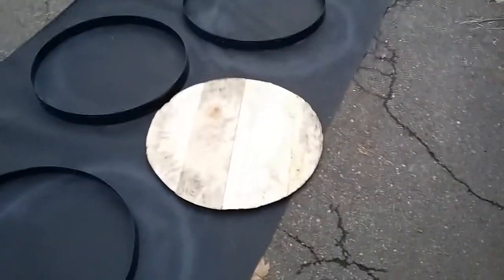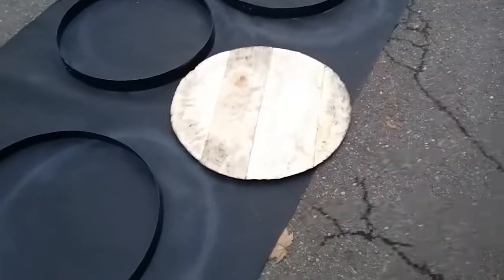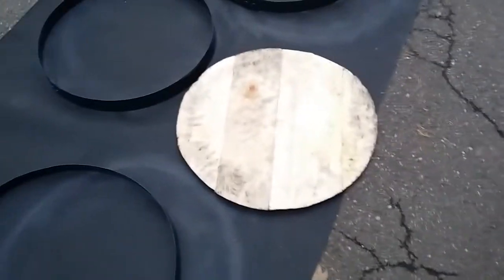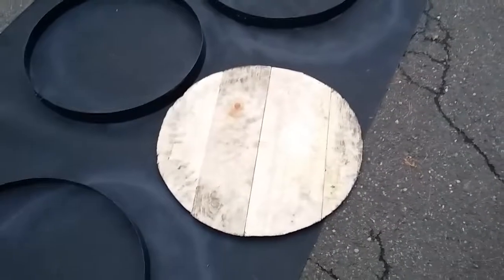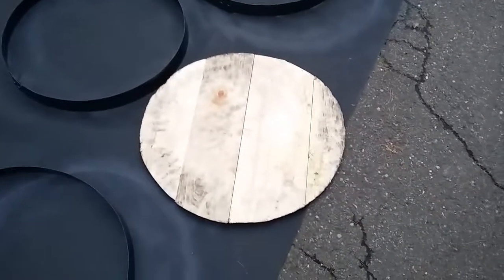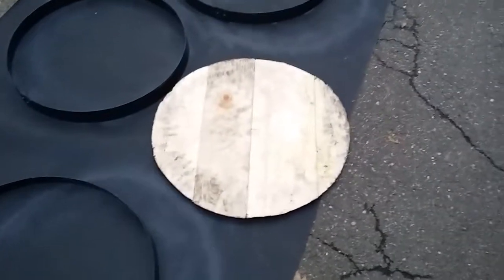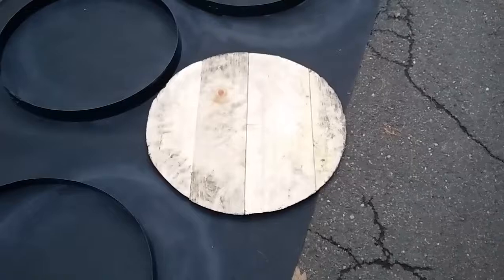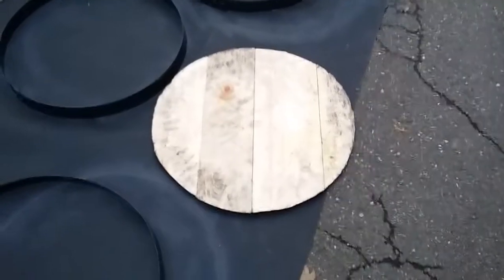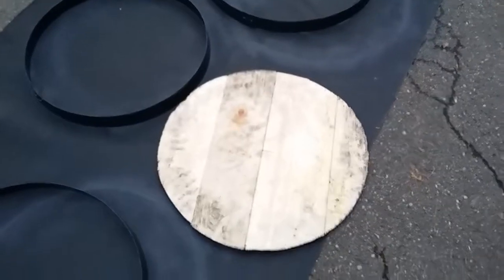We'll probably go to Home Depot or Lowe's, but most likely Home Depot, to acquire those plants. We may even grow some bulbs in there that will grow in August. But this is the first shelf. Again, it's going to be placed about 6 inches below the top of the barrel, and there's going to be one basically the same, in the same shape, same size shelf in the barrel itself.